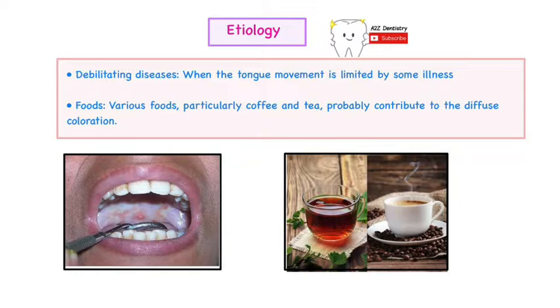Now what happens is this: there is already a hypertrophy of the filiform papillae and these are functioning like strands of hair. Due to the surface overgrowth, anything which we consume tends to become entrapped within these hypertrophied papillae. The colorants present in such beverages and candies accumulate over the filiform papillae and that gives the blackish or brownish appearance. So I hope I have made it clear that tea and coffee are not directly a causative agent for this lesion, but the surface color, right, is mainly attributed to the consumption of such beverages.